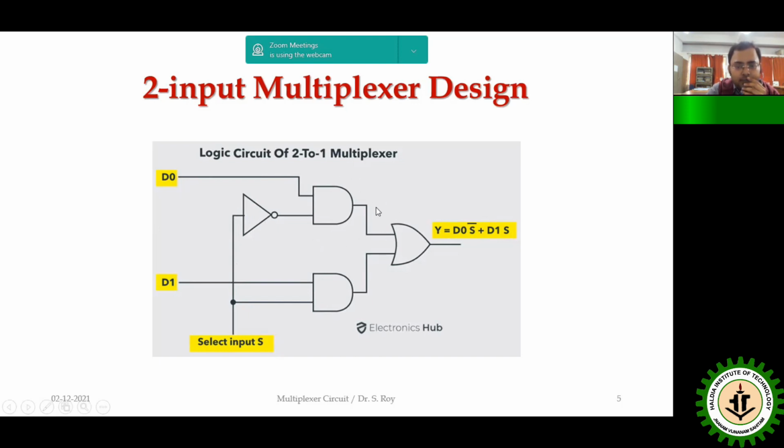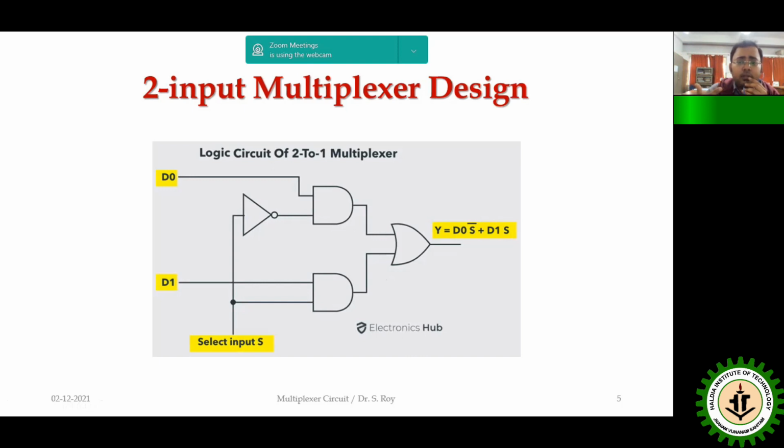At the output of this AND gate, we'll get D0 S bar, the first part. On this side, we have directly connected the select line as well as the D1 input. So the output of the second AND gate is D1S, right? So we'll get two components. One is D0 S bar and the second one is D1S.